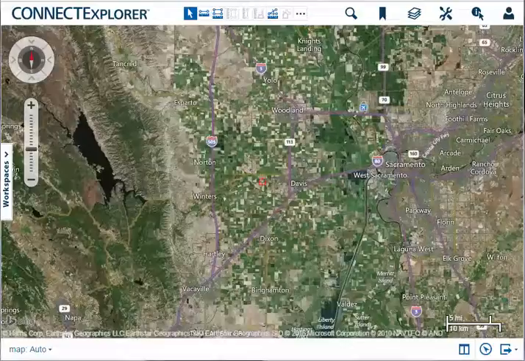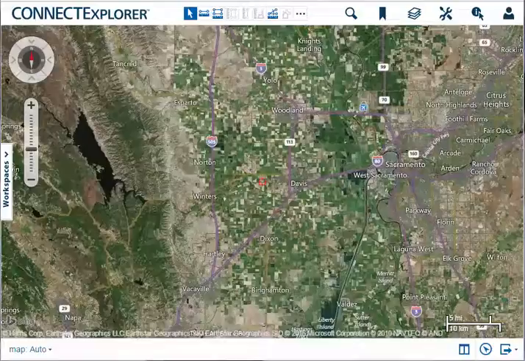I thought it would be easier and simpler for you to get the information out there and do a slight training on the changes we have in Connect Explorer. Not that we've changed the software, but we did add some data that you might be interested in seeing and could be very helpful in the future.